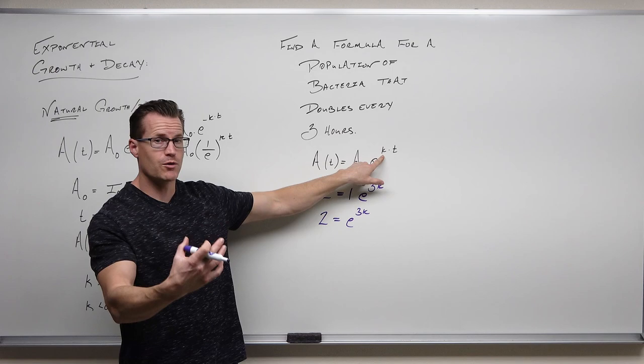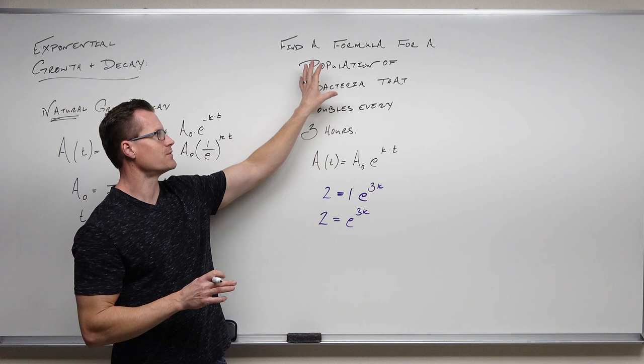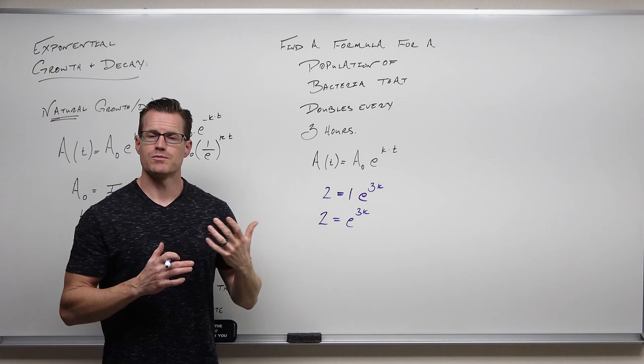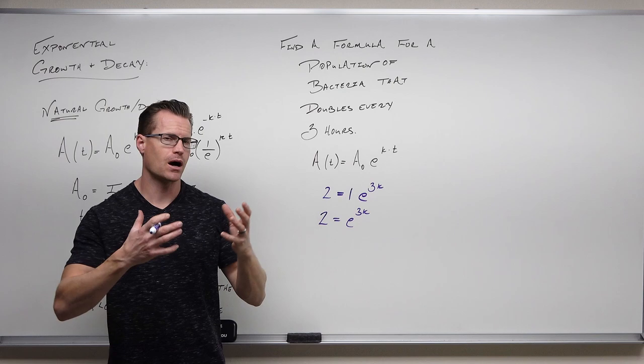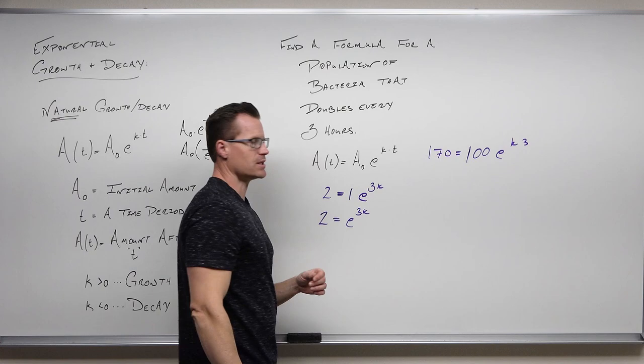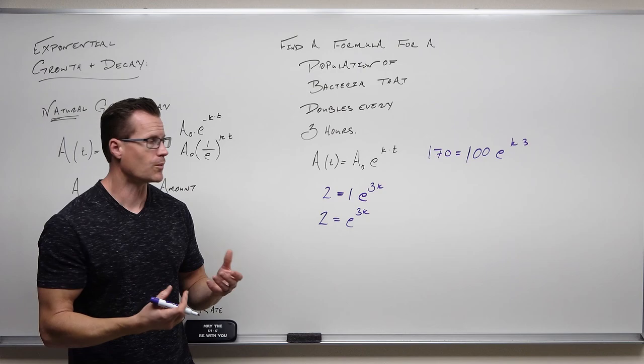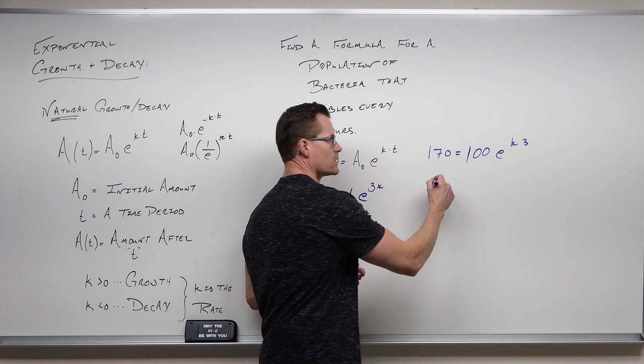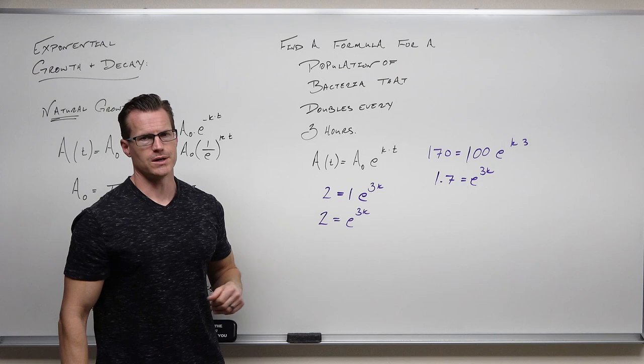The other thing I can tell you is that instead of doubling, I just want to make sure that that's fresh in your head. I could say a population of bacteria started with 100 units. After 3 hours, it had 170 units or something. And so in that case, you'd say, I started with 100. After 3 hours, I had 170. It's the same exact thing. I'm just telling you a double because students tend to have a harder time with a double. If I say you start with 100 and after 3 hours, you have 170, sure, you can divide by 100. We saw this in the first example. And it gives you something very, very doable, very similar to this. It's just a different way to look at it.